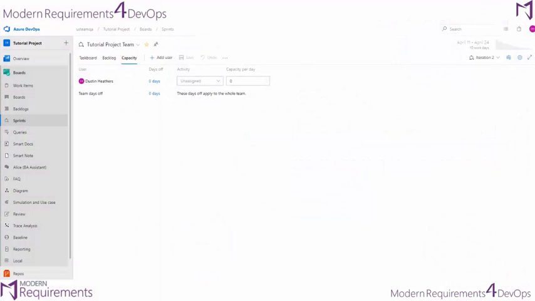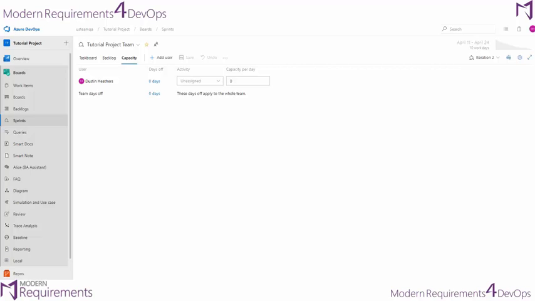In order to fully understand the sprints and the iteration view, you need to understand the capacity tab, which allows you to identify how much work your team can accomplish over an iteration, and whether or not certain individuals have too much work on their plate to get it finished before the end of the iteration.